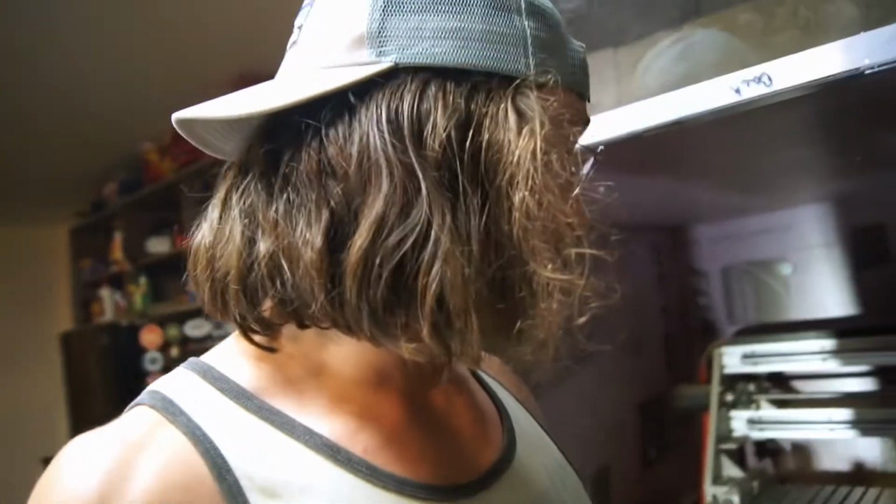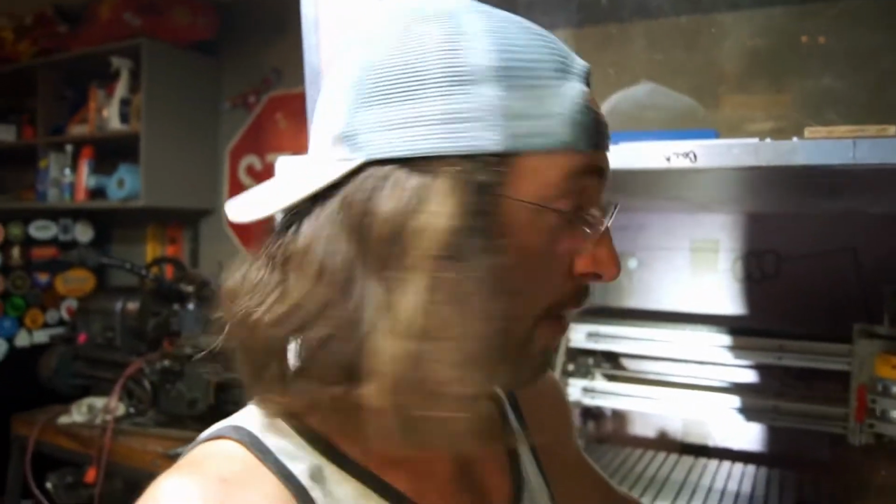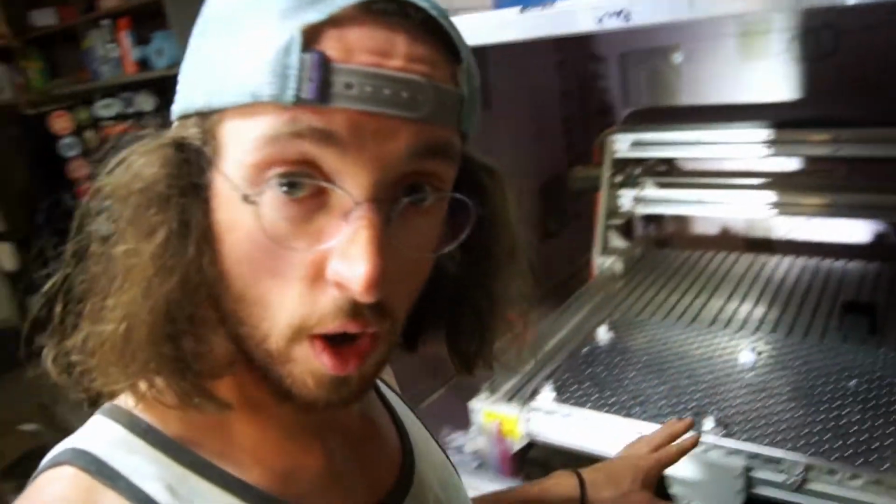Alrighty guys, so that, as you can see, is one of the last things. Well, there's 2 things left I have to do now after getting this done to start machining on the suit. Those are drilling holes for all the plates that you saw. They don't actually have holes to mount these guys yet.